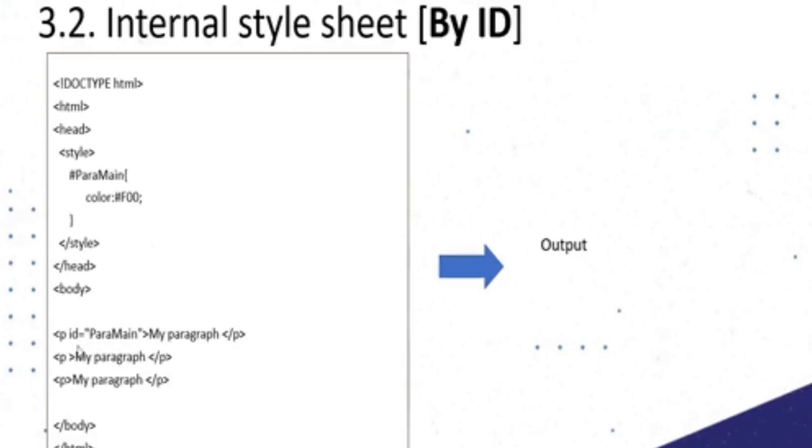Now I think it's clear, right? We have 3 paras here. Only for this first para, I need to have this different style. In order to do that, I give the ID tag, ID para main, only for that particular para. Then on top, inside the style, starting with hashtag, I mention the ID of this para, and then I can give the styles. Color is this, background color is black, font size is 28 pixel.